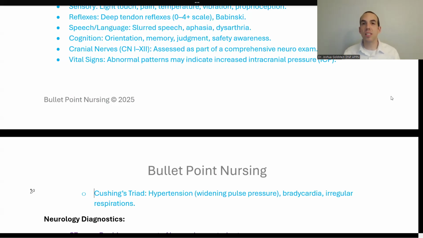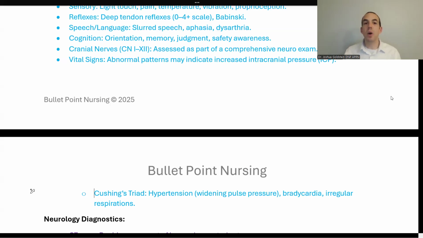Cognition, this is the alert and oriented. Do they have good recall, good memory? There's lots of different tests out there that we use to test the patient's memory, and cognition, and depending whether we're looking at it from a psychiatric perspective, from a cognitive perspective, a neurological perspective, there's lots of different ones, but cognition is assessing their orientation, their memory, their judgment, their awareness of what's going on. Cranial nerves, I'm sure you've learned that in the past already, but we have 1 through 12 on the cranial nerves, and that might be done as part of a comprehensive neuro exam that wouldn't be part of your basic neuro checks that you would do on a regular basis.